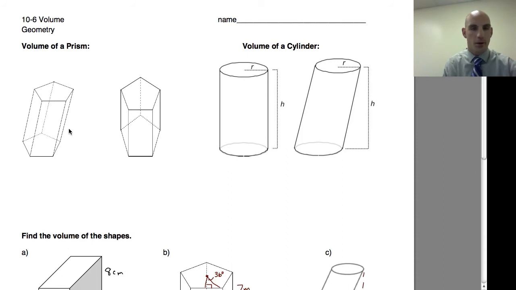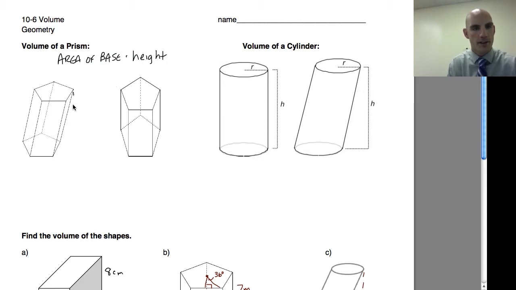And so when I have this pentagonal prism here, it's given in two views. This is an oblique pentagonal prism because it's got that little bit of tilt to it, and this is a right pentagonal prism. And a couple of things that we need to know about these. We need to know the formula for the volume of a prism. It's equal to the area of base times height.